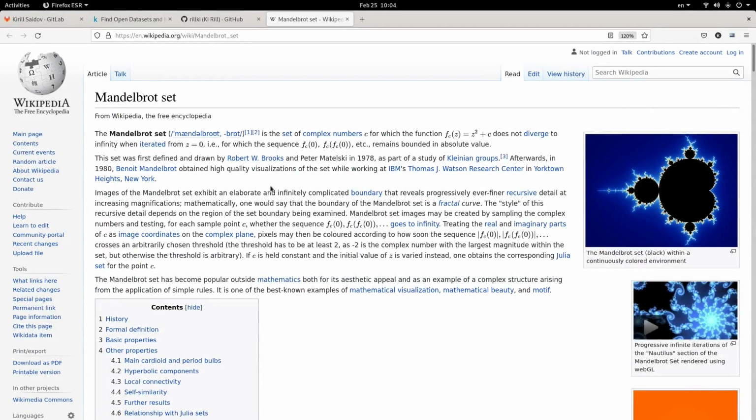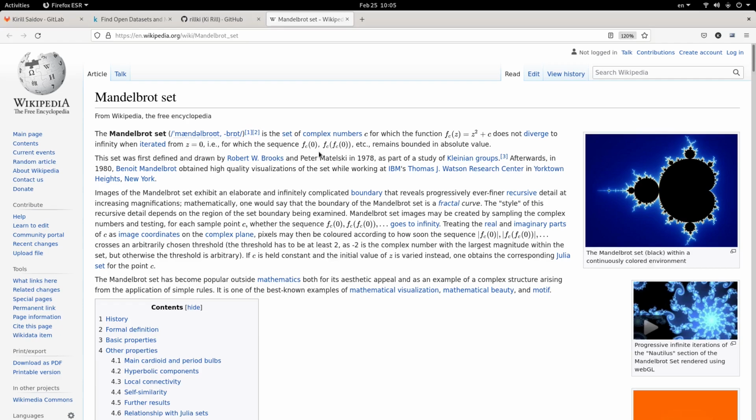Hello and welcome. Today we're going to code the Mandelbrot Fractal. But before we actually start coding, I will go over the maths behind that wonderful fractal. So just bear with me for a few minutes. It will be a lot easier to implement the code once you actually understand what's going on.